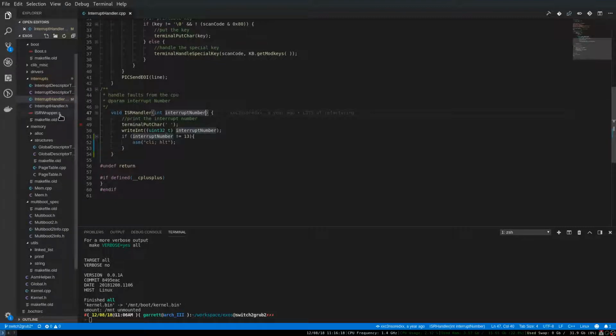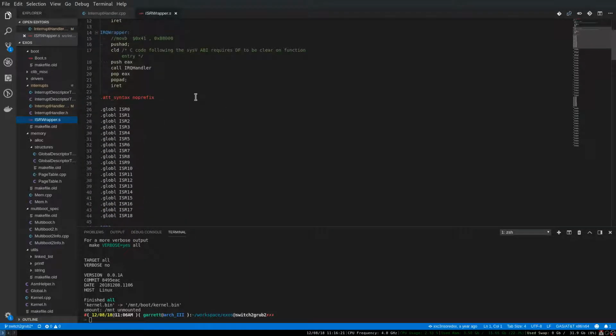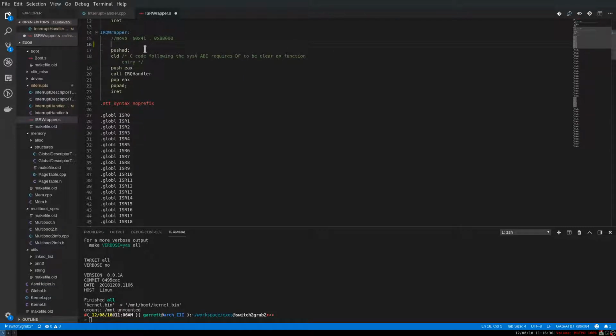if we look at our wrapper, we push EAX, so we're going to pop into EBX, then we're going to push that, and then push EBX, then we're going to pop EAX, and we're going to push or pop EBX.